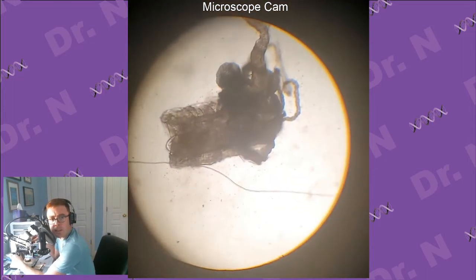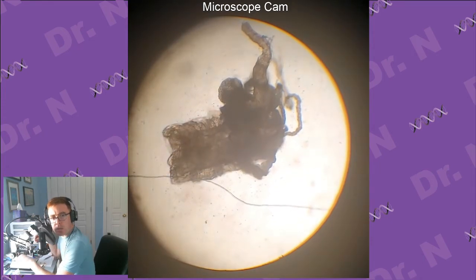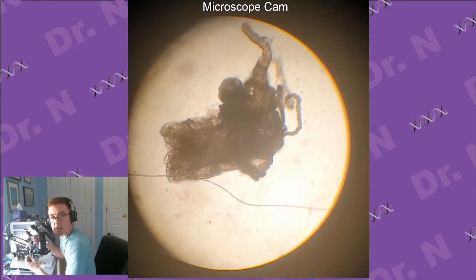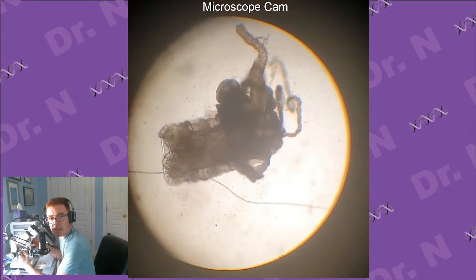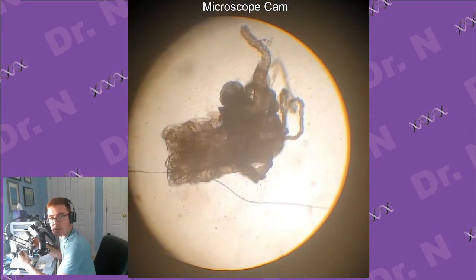Okay. Ooh, that was sort of successful. I'm gonna have to pull away some of this to kind of see what we've got. I think the salivary gland should be in there, but we'll see.